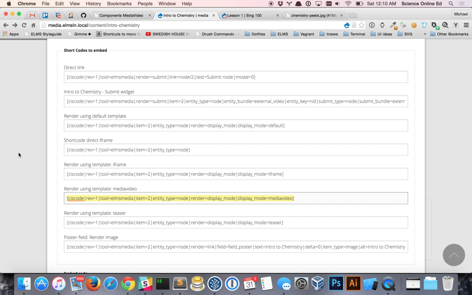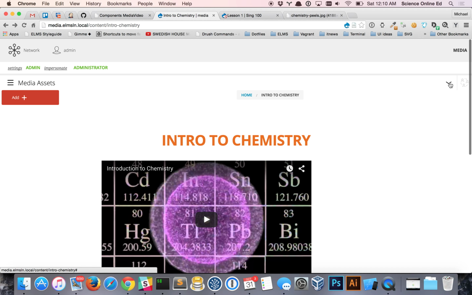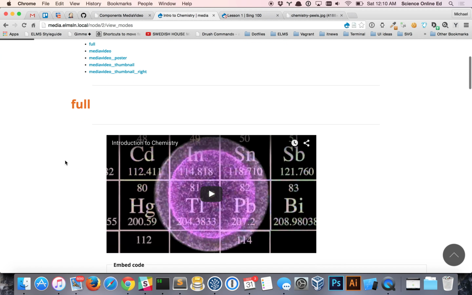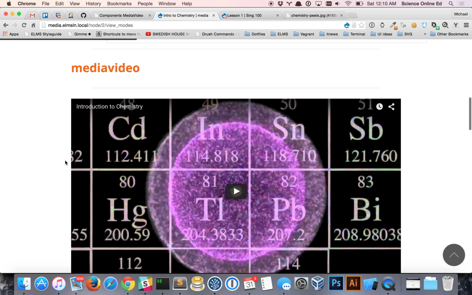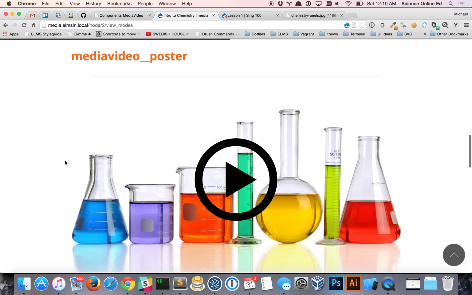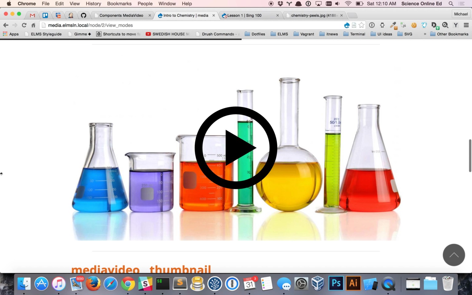Another cool thing you'll be able to do is preview these elements in their respective view modes. If you click on the little drop down here, and under edit, you'll see view modes. If you hit that, you'll be able to see what this piece of content looks like rendered in all these different view modes.